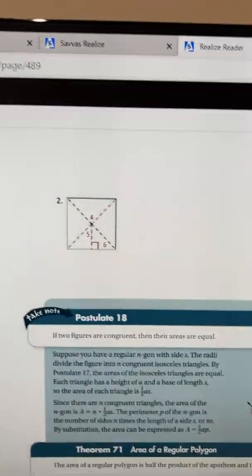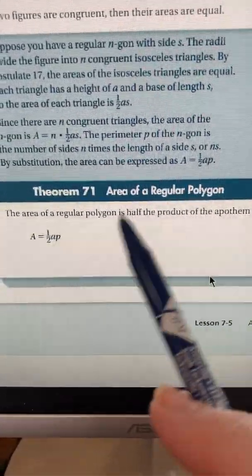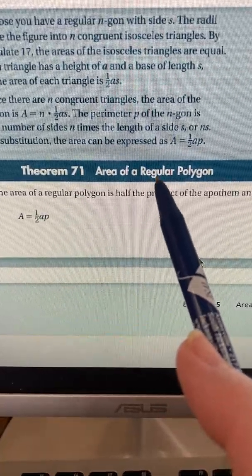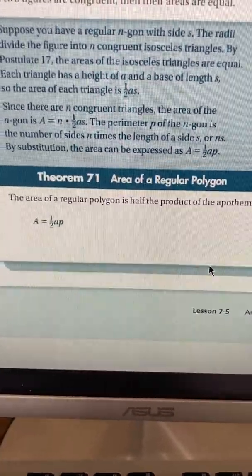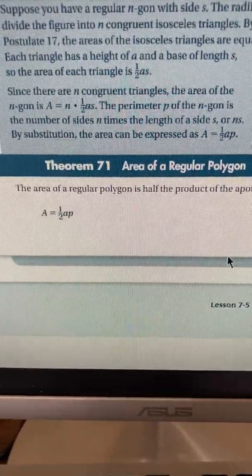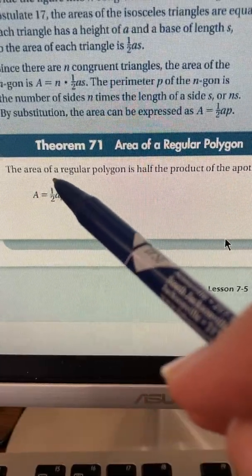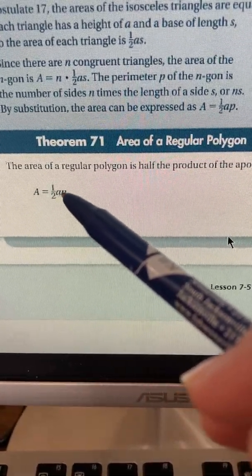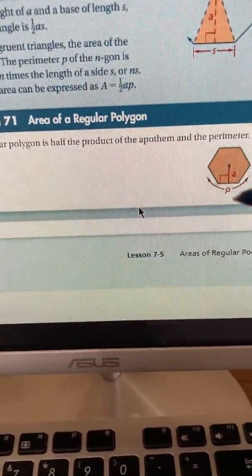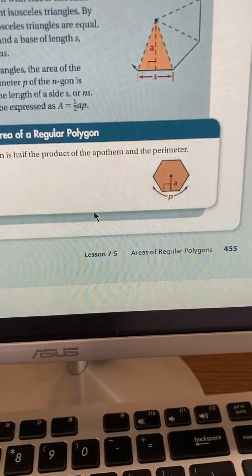All right, if you want to go ahead and flip over to the next page, we are going to talk about how to find the area of a regular polygon. All right, we have this little formula right here. And again, regular means that all sides and all angles are the same. And you can even do this on a regular triangle, a regular quadrilateral, anything that is a regular shape. So the area is 1/2 the apothem times the perimeter. Okay, so it tells you right here, 1/2 the apothem times the perimeter. And you remember the perimeter is the distance all around a shape.